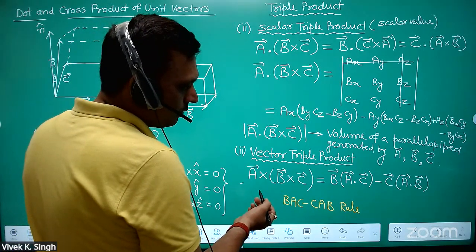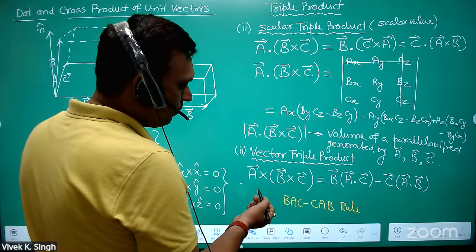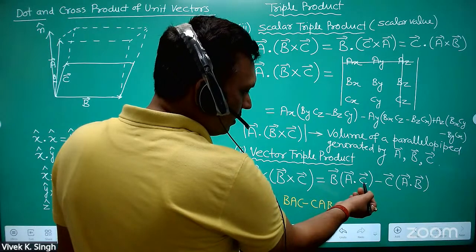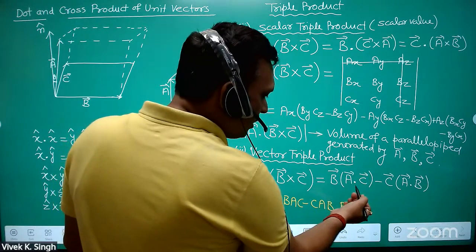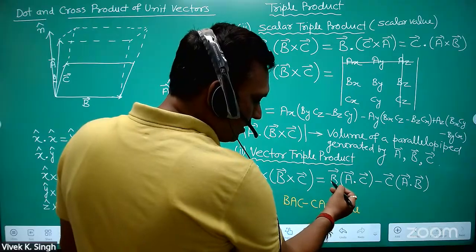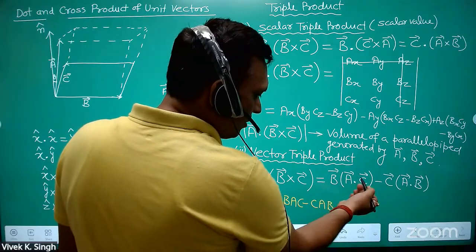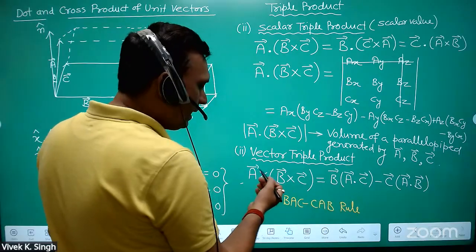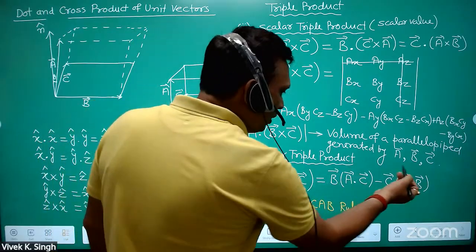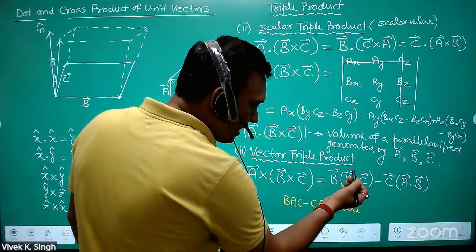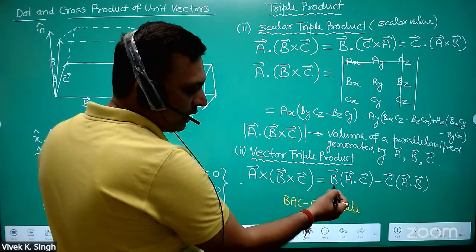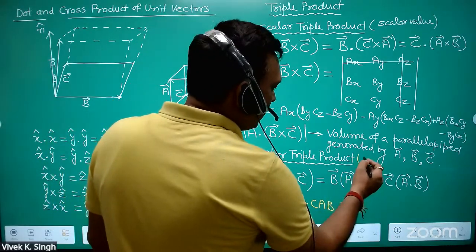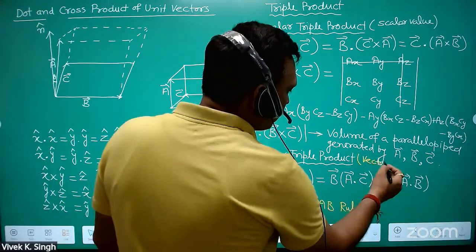In the solution, B A dot C. So A dot C is the dot product, and then you are taking a scalar product. You can multiply a vector by a scalar. So this is the rule that A cross B cross C is equal to this value, and A dot C is a scalar. A scalar multiplied with a vector is a vector quantity. So A cross B cross C is a vector quantity.